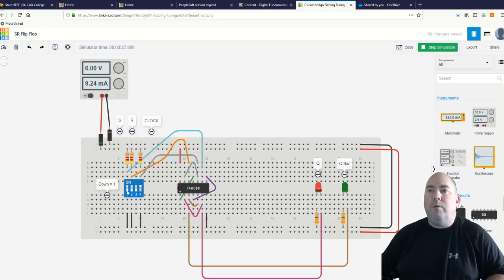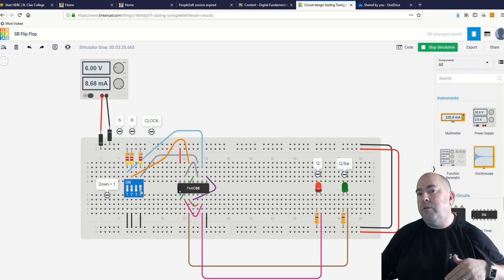Before, to set or reset, we would turn these to a 0. We now turn them to a 1, so that operates differently there. And now what we do is we actually turn this clock signal from 0 to 1 back to 0, just give it a 1 pulse, in order to actually enact any changes. So if we clock that, you'll see we get a change. So that is a 1 and a 1. That gives us both lights.